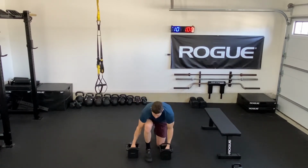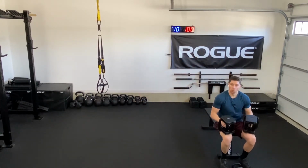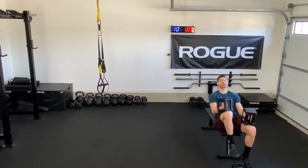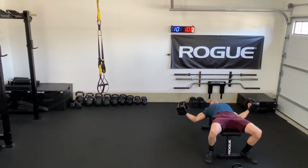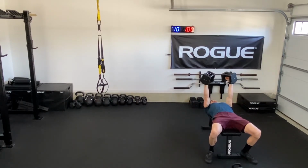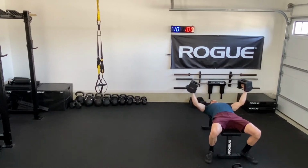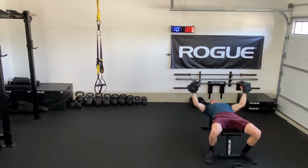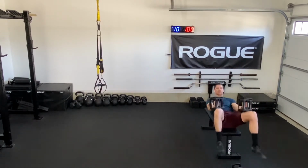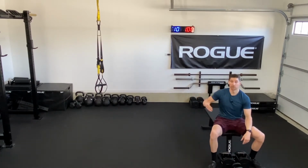Number 4, we're coming to the bench and we're gonna alternate every rep, 1 chest fly, 1 chest press. So I'm gonna start with my fly. I'm gonna open up like I'm hugging a big tree. I'm gonna squeeze my chest together and then I'm gonna rotate my palms out, lower down into a press. Open into a fly, lower down into a press. Fly, press. Same idea, total of 12 reps, so 6 flies, 6 presses, alternating every rep.